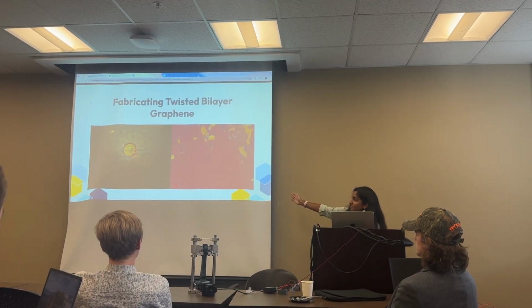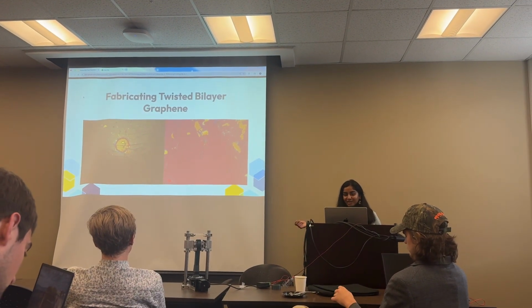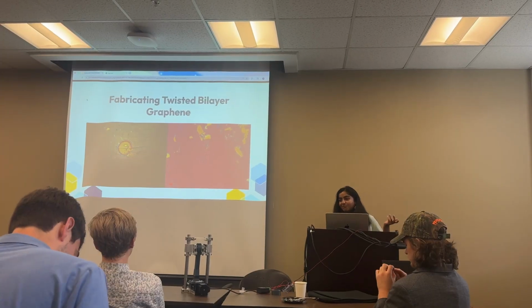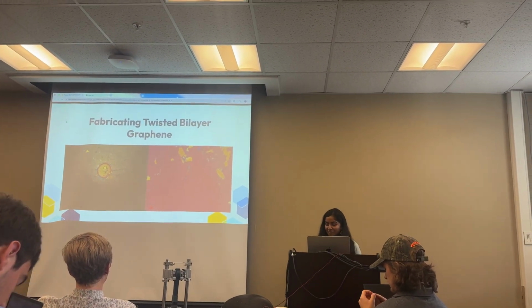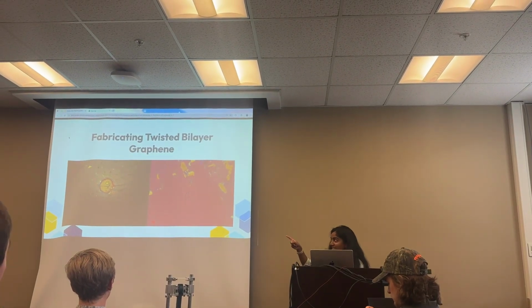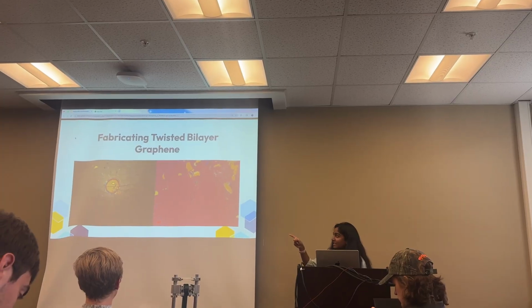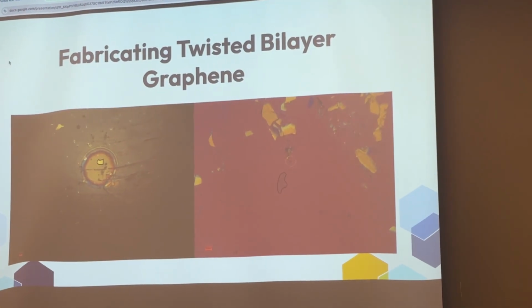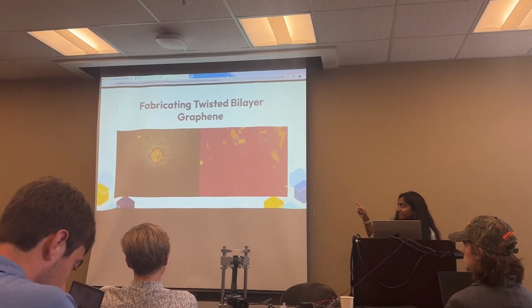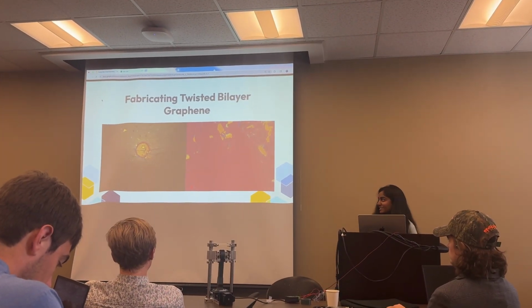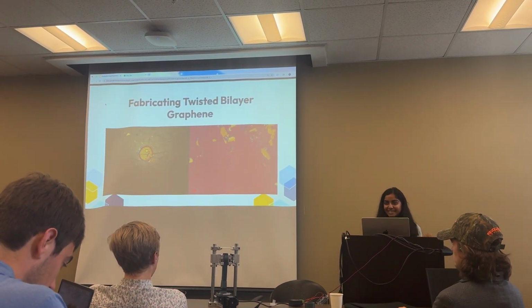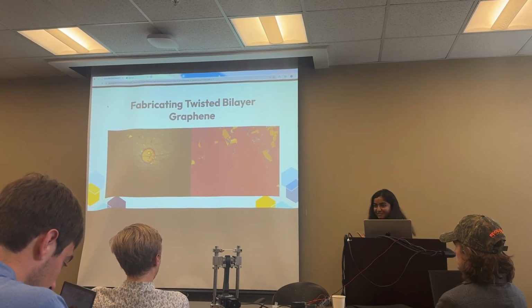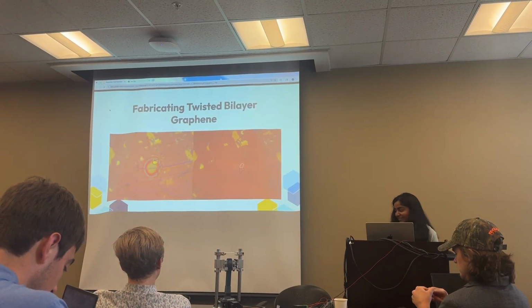So yeah, these are images from a stack that I made of twisted bilayer graphene. It was actually at 1.1 degrees, so that magic angle. On the left here, you can see me picking up the thick HBN flake, and those rings are just that PPC film. And then on the right, you can see that flake of graphene. It's actually the same one that I used for that animation on the previous slide, and the one before that. I really like this flake. It's a good flake. Yeah, it's a great flake.